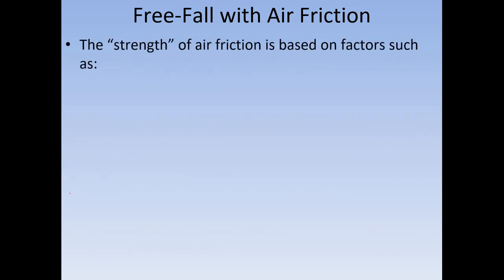So, some of the different things that affect the air friction that an object experiences. Well, one of them is the density of the fluid or the air. For example, if you go to Mars that has a much thinner atmosphere, or even go higher up in our atmosphere where the air is a lot thinner, you'll experience a lot less air friction than if you went to somewhere like Jupiter or even in the water. Even though the water has a bunch of other things going on with it, there is also that air friction affecting objects as it moves, basically keeping it from moving as fast as it would.